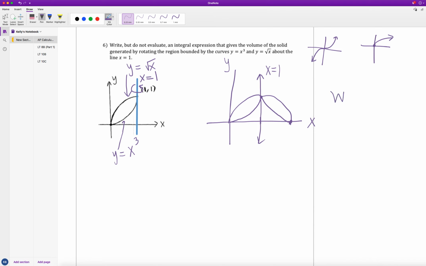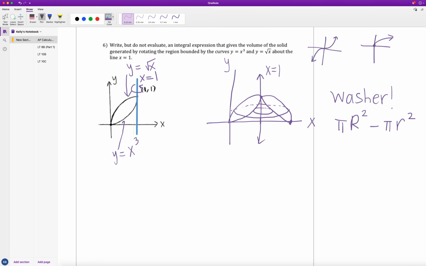This is actually going to produce a washer when it gets flipped over, which means I'm going to have two radii. I'm going to have my larger radius, which we used a capital R for, and I'm going to have my smaller radius, which we used our lowercase r for. When I think about how I'm going to stack this, well, I'm going to take a cross section. It's going perpendicular to the axis of revolution. So if I draw this cross section here, I'm getting my washer shape that I have, and it's all this region in between the two circles.